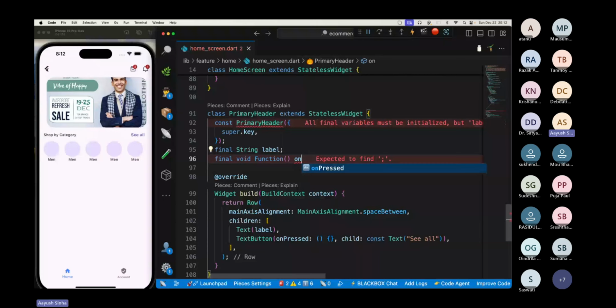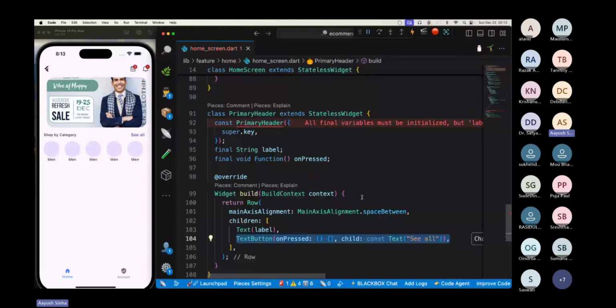I can name it much better, like on pressed of see all, or I can also take a list of action widgets and pass it directly here instead of taking only the on pressed. But just to keep it simple, I'm taking only the label and on pressed.